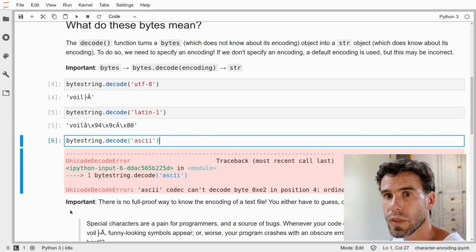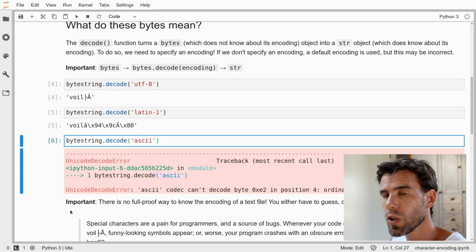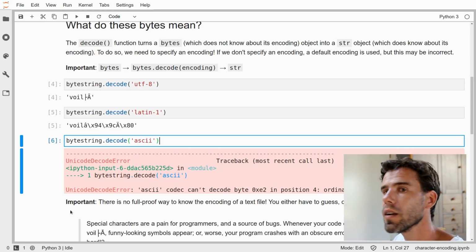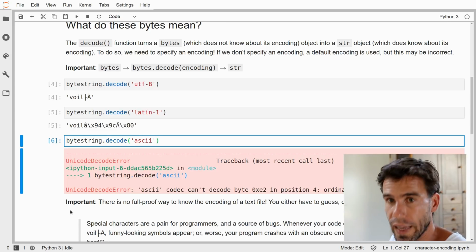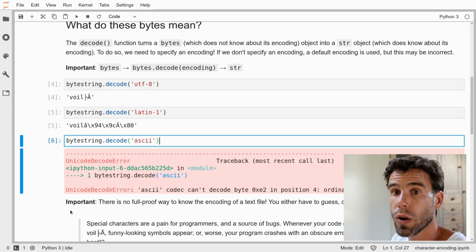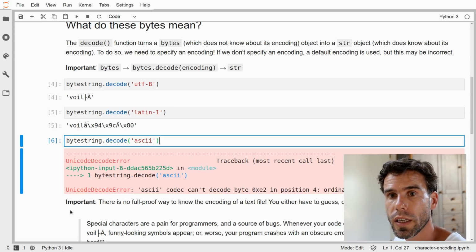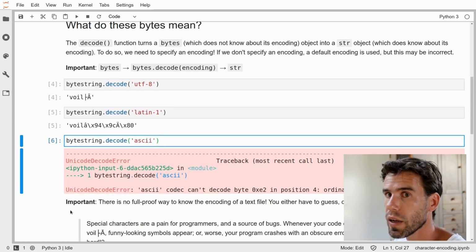Now, the bottom line here, a very important point, is that there is no possible way for us to know with certainty what the character encoding of this particular byte string is. That information is simply not there. If we want to apply a character encoding, we have to either guess what the correct character encoding is, for example, because we know that it comes from a Linux system and Linux tends to use UTF-8, or someone needs to tell us. We need to know where the byte string comes from, and based on that, we know what the encoding is, right? So this is not one of these problems that you sit down and think very hard about, and then at some point you will find out the character encoding. It doesn't work like that. You have to either guess, or someone needs to tell you.